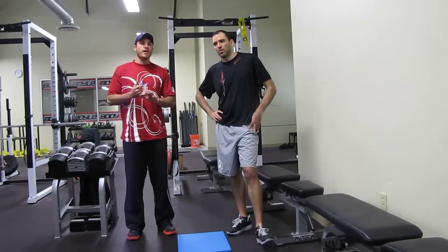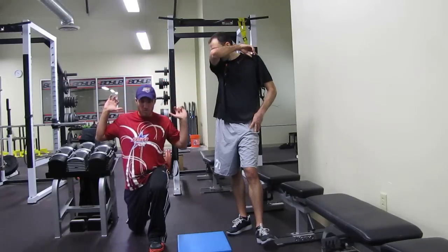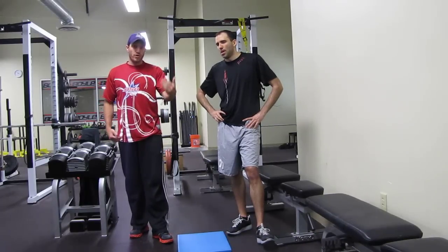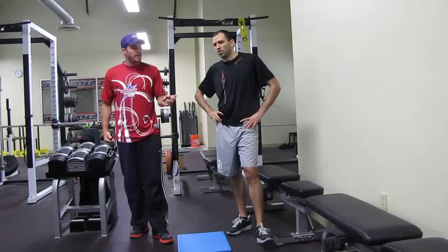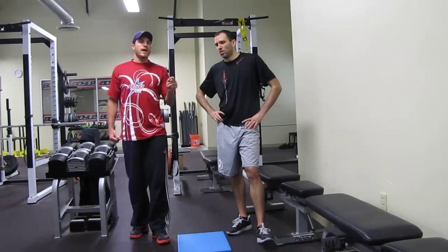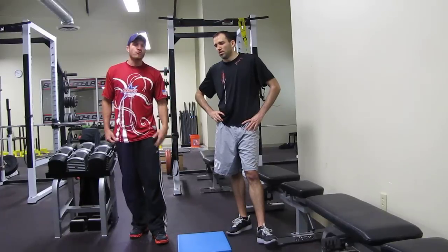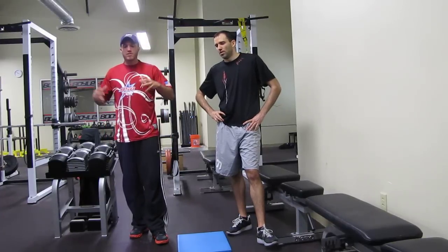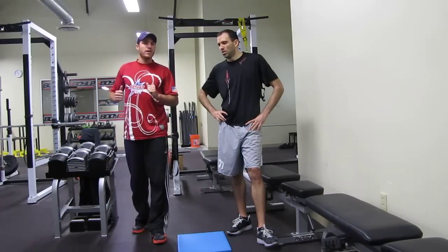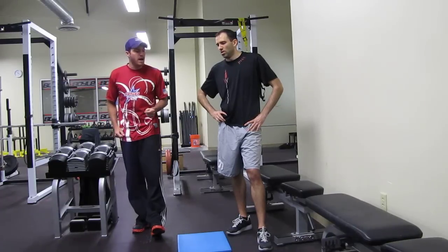So a couple things we were working on with Danny. He's been doing a nice job of loading the split squat — putting weight on his back and just getting down, driving up through his heel. We're thinking, that's a great exercise, but how can we progress from that? One idea I was giving him is we should probably start to transition that into a rear leg elevated split squat. We think it tends to get a little bit more of what we want out of it. So before we can just say, put your back foot up, put weight on your back and do rear leg elevated split squats, we need to kind of groove the pattern body weight style.